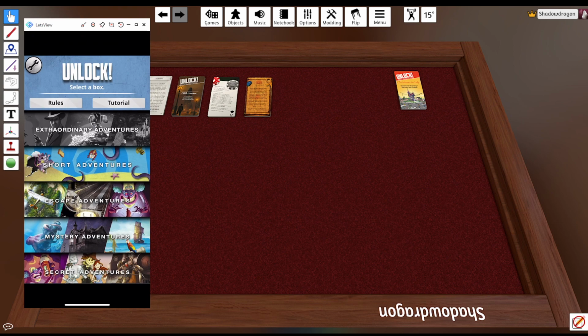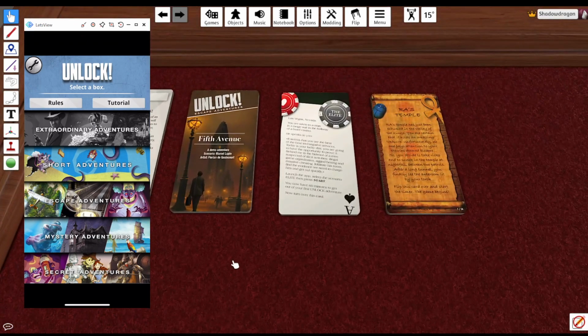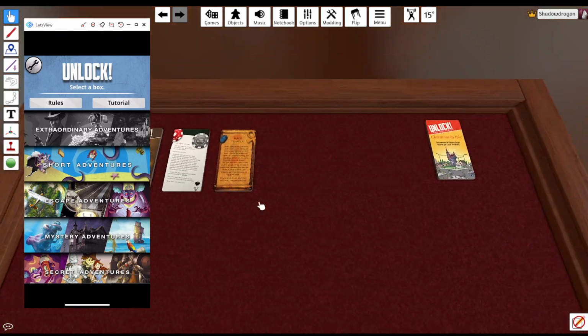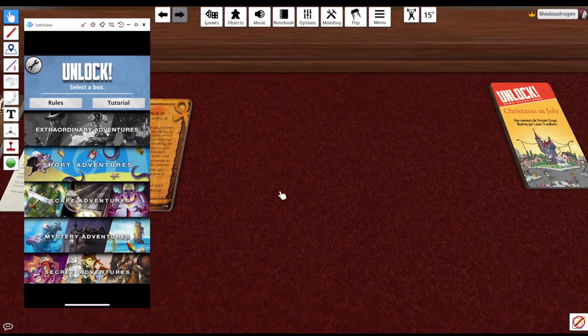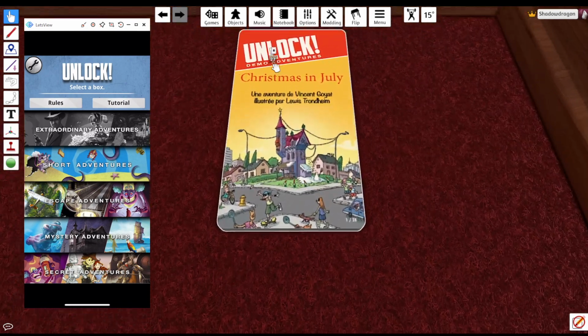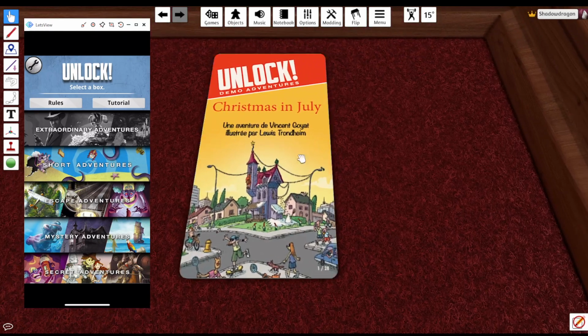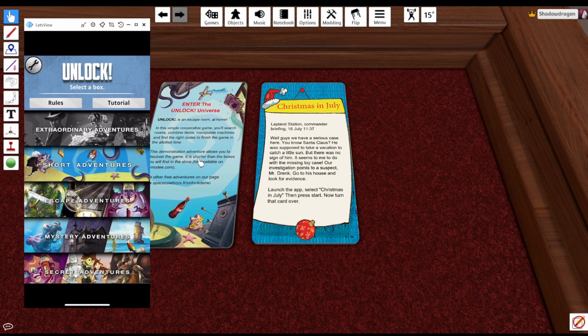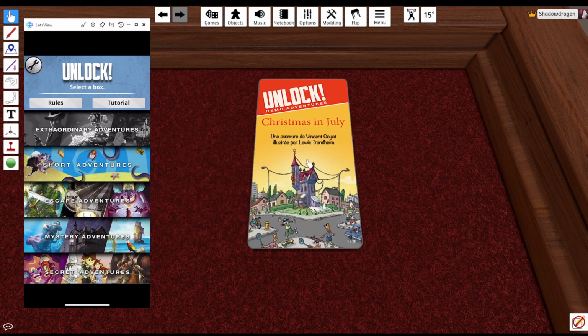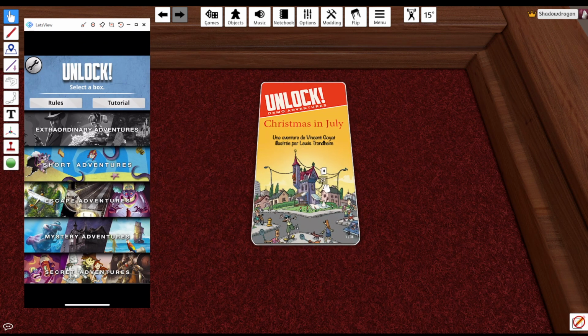So, from these, I did Fifth Avenue, and I did this one, the Elite. I haven't done this one yet, Raw's Temple, which I actually wouldn't mind doing. And there's also this one, Christmas in July. Now, unfortunately, it only really exists as French. I think the cards have been translated into English, but the app only recognizes this as a French set.